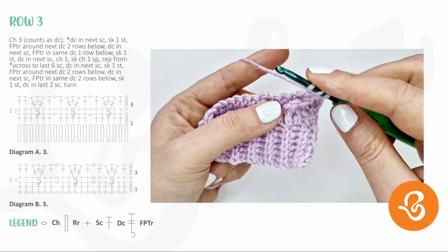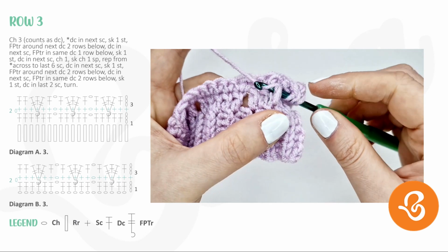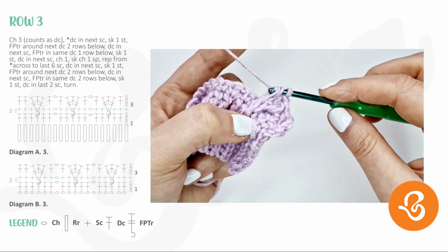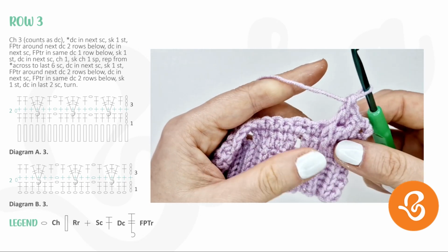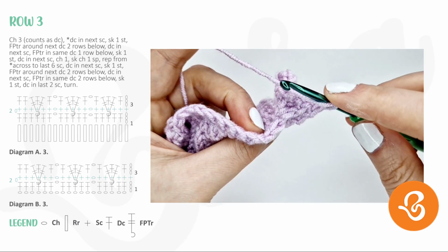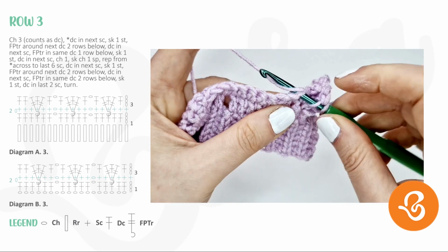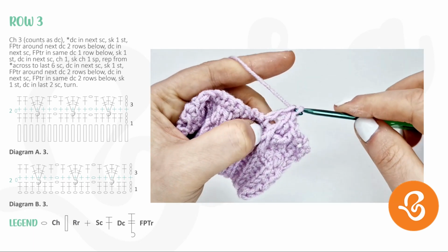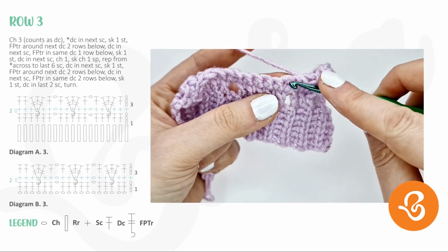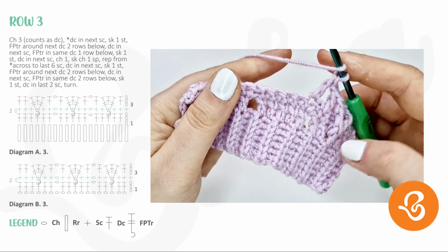So yarn over twice. Again, go behind that post. Yarn over, pull up a loop, yarn over, pull through two, yarn over, pull through two, yarn over, pull through two. And then we're going to skip this next stitch. And we're going to do a double on top of the next stitch. Then we're going to chain one, skip the chain one space, and do a double in the next stitch. And we're going to repeat this sequence here.